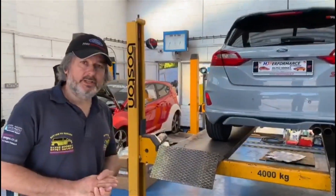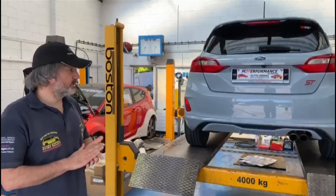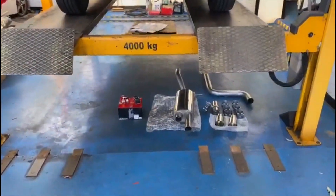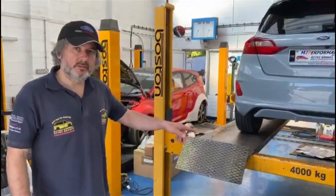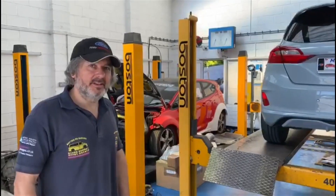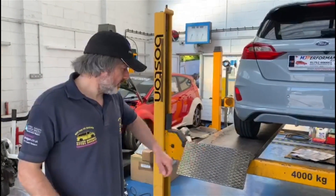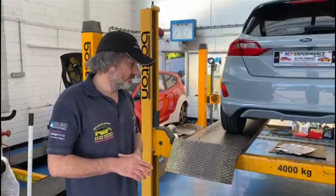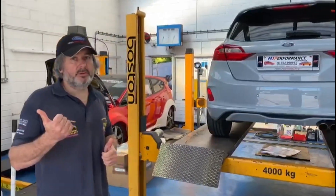It's quite exciting actually, what's going on at the moment. A new customer has come in to us and it's in for some upgrades. As you can see on the floor there, Timmy, we're going to be fitting the Milltek GPF-back exhaust. It's not in the cat world — I see you had to think about that, there was a little pause there! GPF-back and Revo rear-mounted, as you can see, which is quite a good upgrade. And the SPS switch, which of course has got the polished tips on it. Then we're going to be installing the Revo Stage 1 software, which is pretty awesome on these — it's going to have a fun drive on the way back, that's for sure.